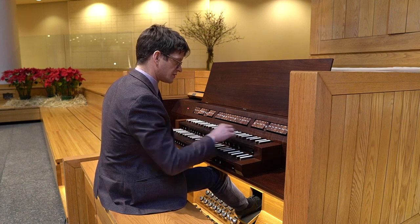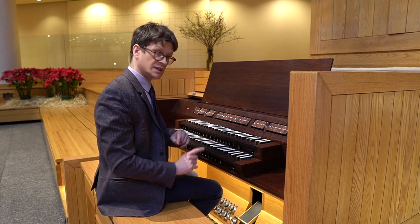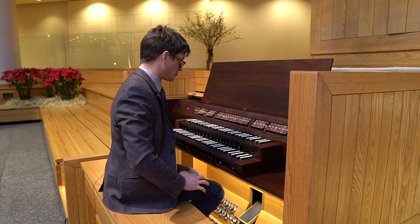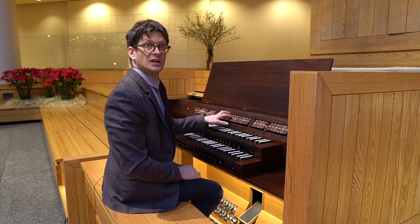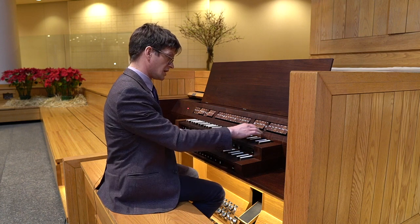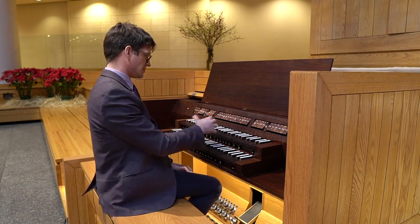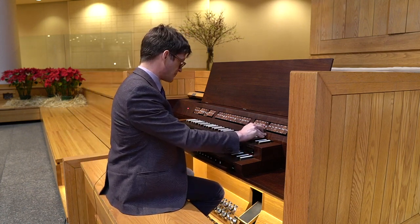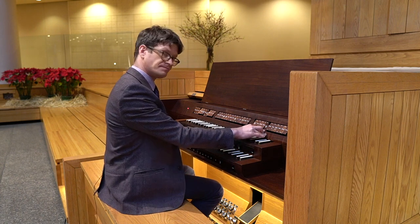Now the Traverse flute is very interesting because it used to live on the great, and I asked them to switch with the Rohrflöte, so you have this combination of the Quintadena and the Rohrflöte 4 on the great, and the Traverse flute being more of a 19th century stop, I felt it belonged to the swell, and it's a wooden stop.